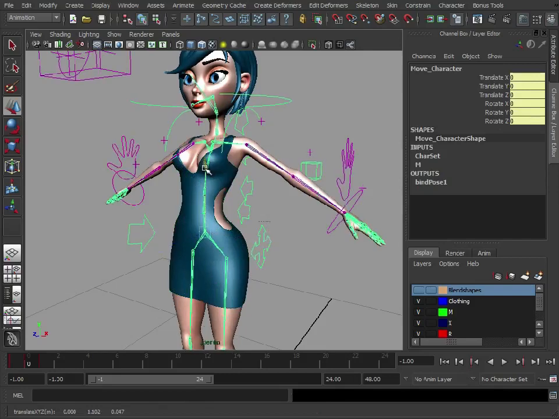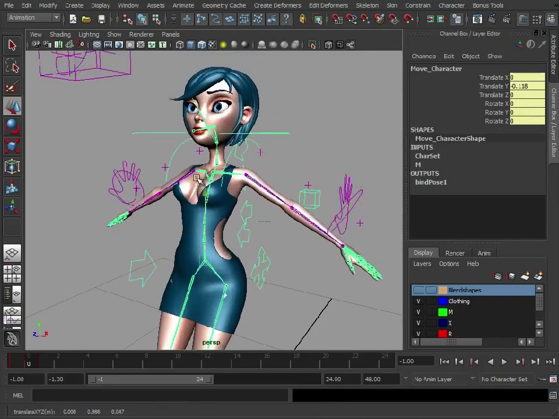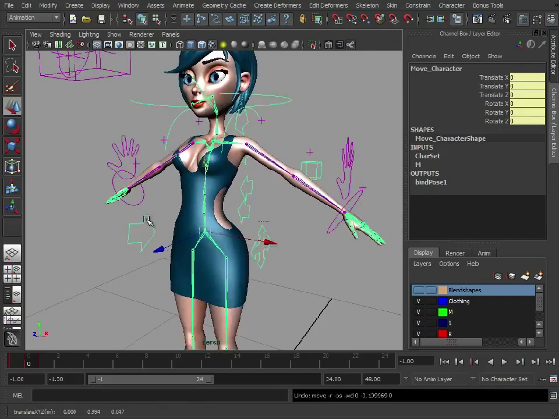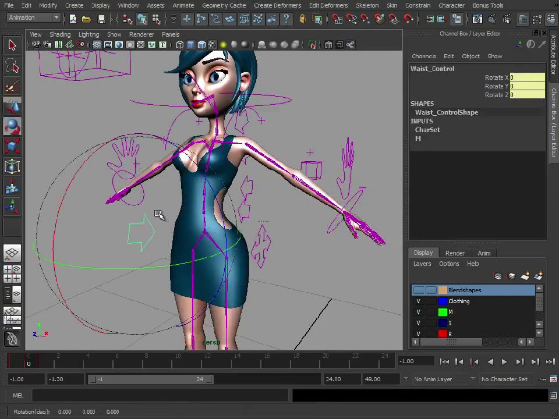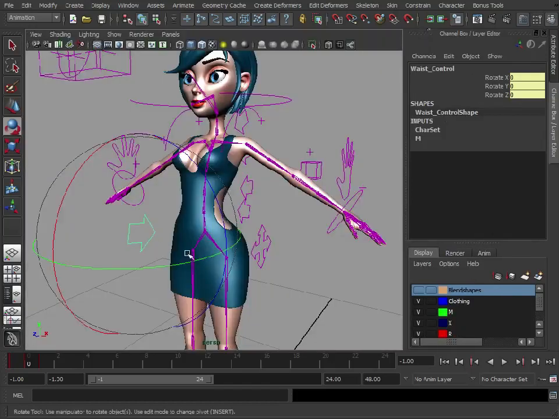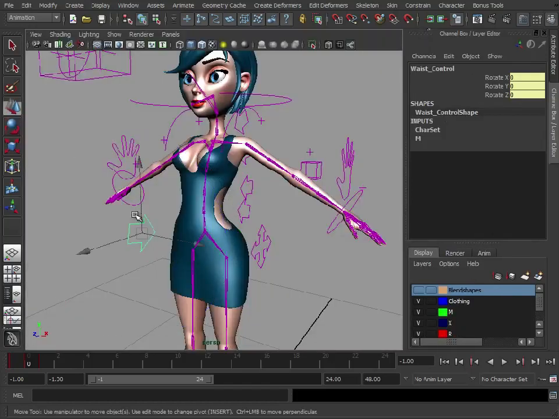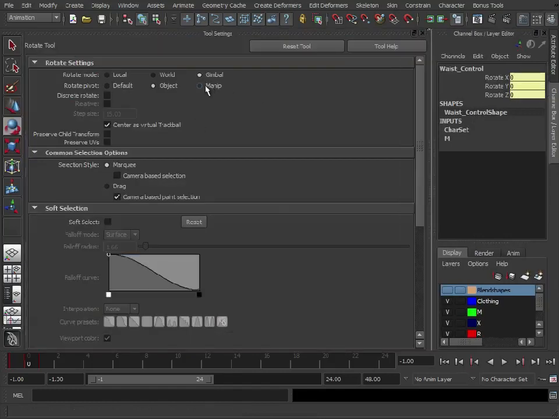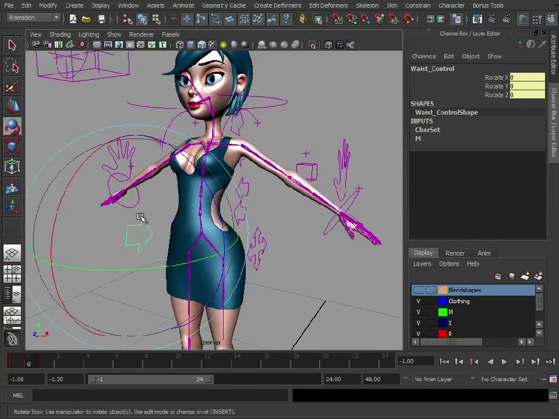So now, you see the dress is now moving with the body just like it did before. Let me just change that from gimbal back to object. Local, sorry. There we go.